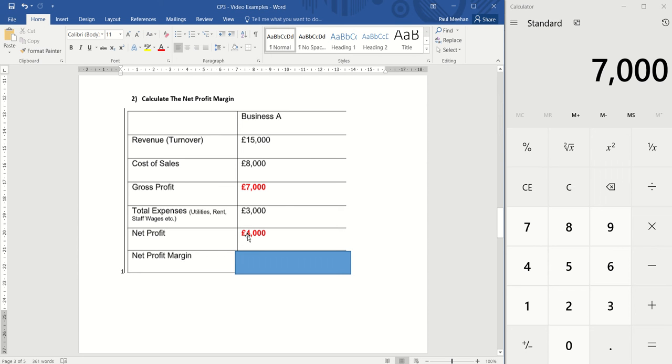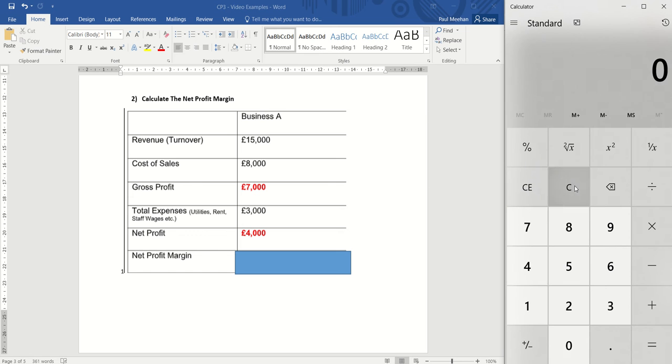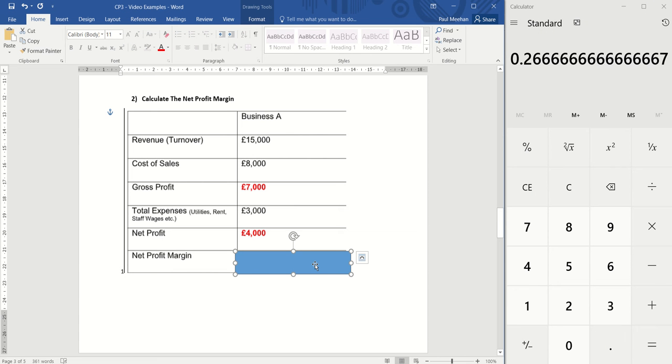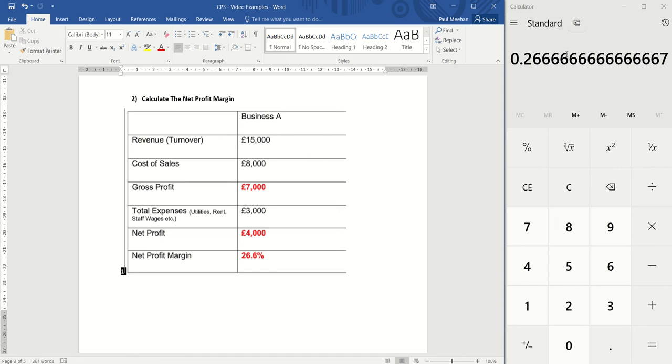And we do the same thing as we did with the gross profit. To work out the net profit margin, we take the net profit of 4,000 and we divide it by the turnover. So 4,000 divided by 15,000 is 26.6 or 0.2666, whatever. That's 26.6%. There, I've just rounded it. If you put it as 26.7%, that's fair enough. Because it is above 5, I guess, or 0.5 or whatever decimal fraction that is. But I've just put 26.6 for now. And that's how we express the net profit margin.